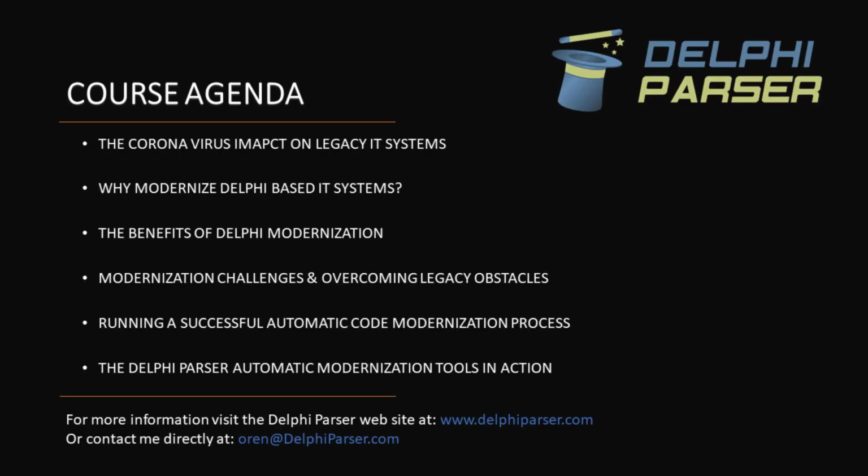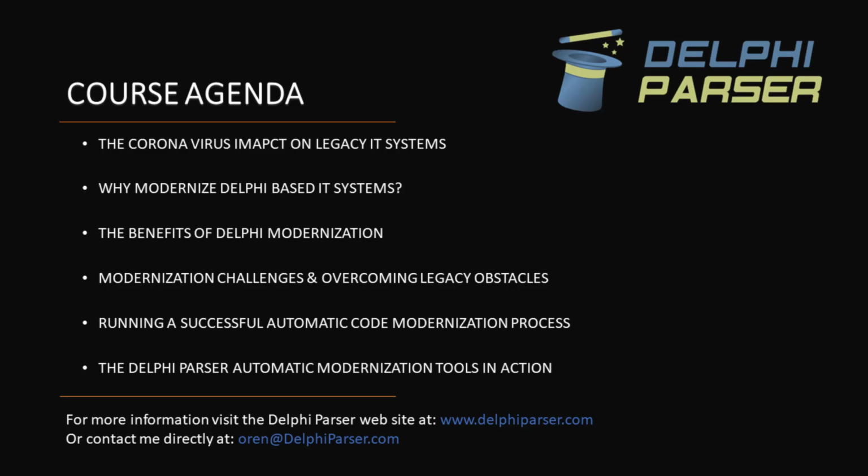Our course agenda is as follows. We will start this session with an overview of the coronavirus pandemic and its impact on information technology systems around the world. As of 2020, we will explain what a legacy IT system is. We will discuss why Delphi is a legacy system. We will review how you can quickly and easily modernize your Delphi IT system and upgrade your Borland Delphi code to the latest Embarcadero's Delphi 10.4 Sydney, and bridge the gap of technology to 2020.